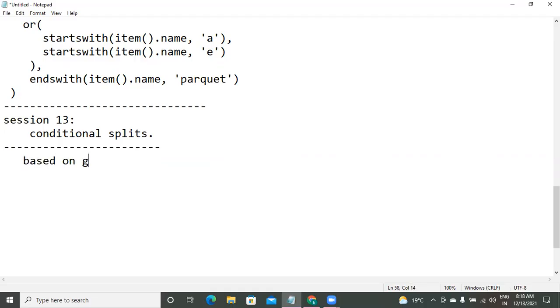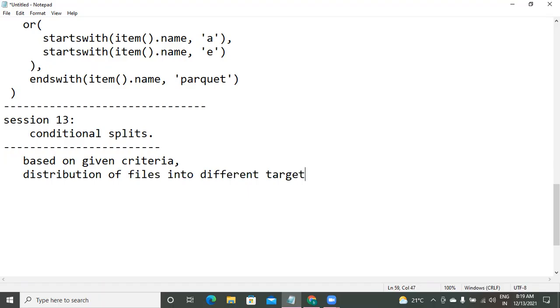So conditional split means based on given criteria, distribution of files into different target containers. Suppose my task is like this.